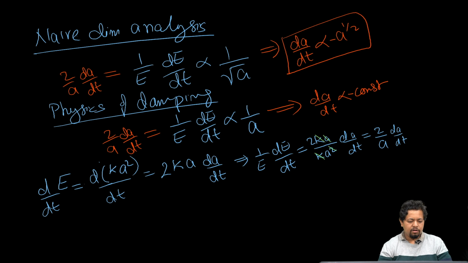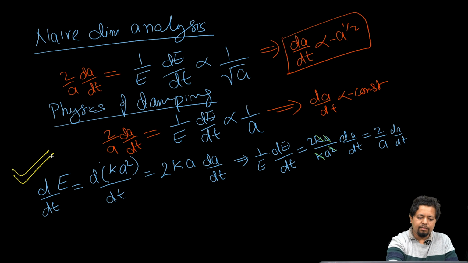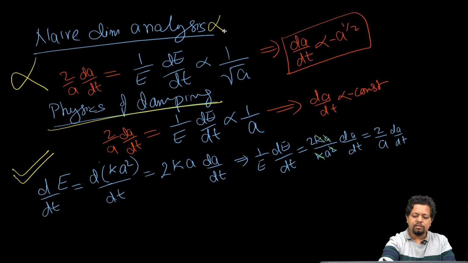Therefore, what we learn from here is that the physics of damping gives me the more accurate result, while naive dimensional analysis gets me an incorrect result. So the physics of damping is right and naive dimensional analysis is wrong. Naive dimensional analysis is not always going to give us the correct result. Most of the time it works very well and gives me a good idea of what's happening in the problem, but not always, and this is an example where that happens. We have to cross check the naive dimensional analysis with physical input, and we should trust it only when we can cross check with some physical input.